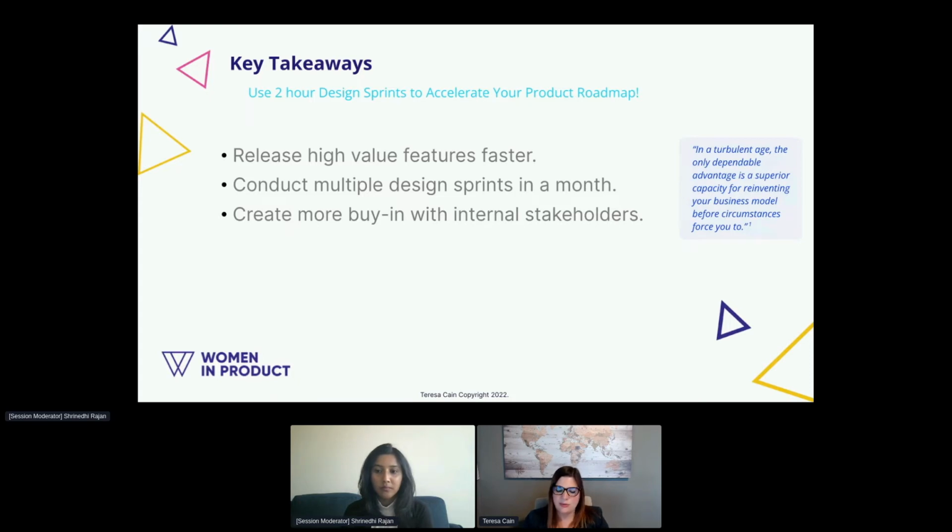And oftentimes with organizations, that's what's gotten a lot of people into trouble with 5-day design sprints, where it could turn into a 7-day design sprint. There's too much in there, and it leads organizations to spend too much time spinning their wheels instead of focusing on the actual problem.